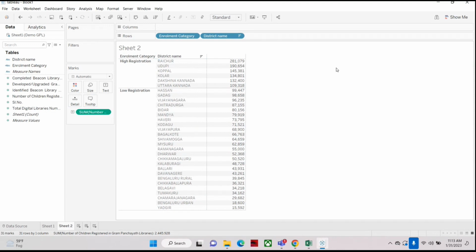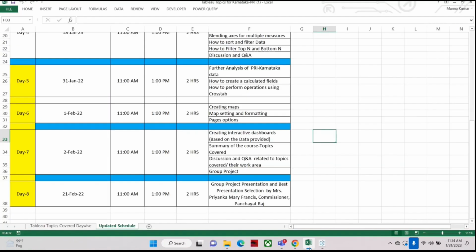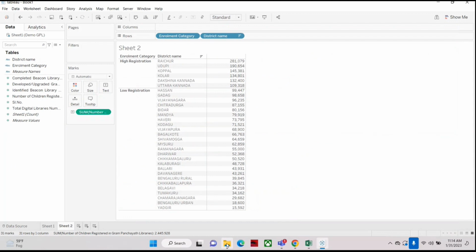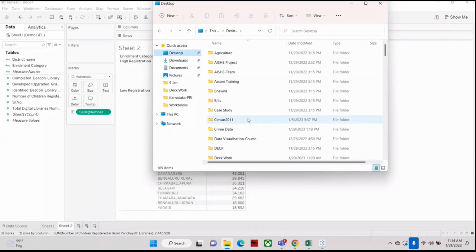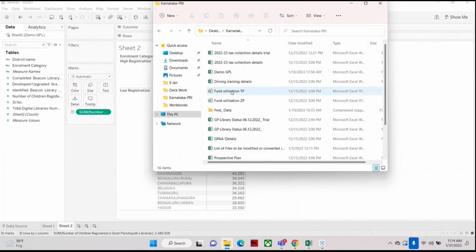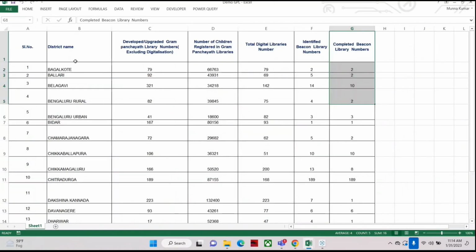Okay. The concept of calculated field is clear. Calculated field means the user wants to calculate something based on original columns or original data. Let me open the file. We don't have a category, high category or low category, right?